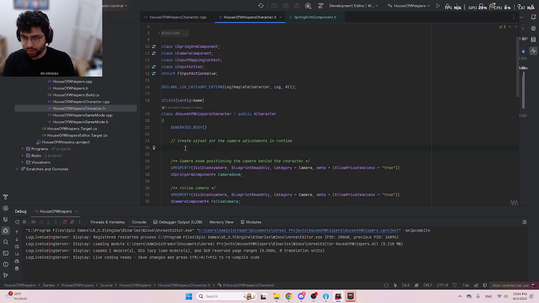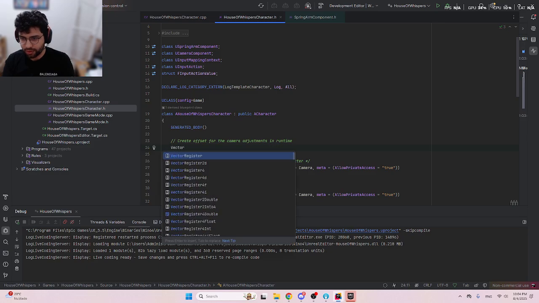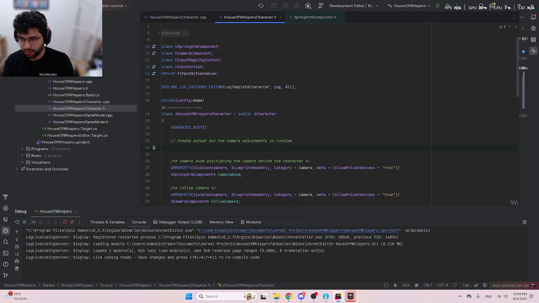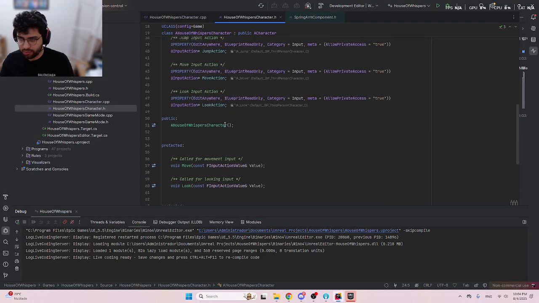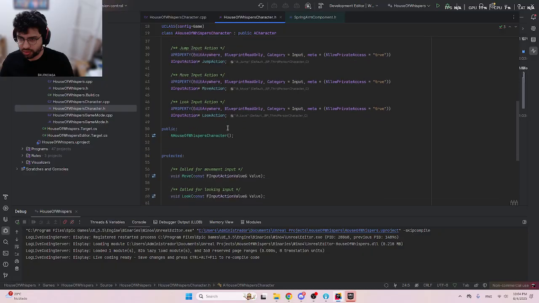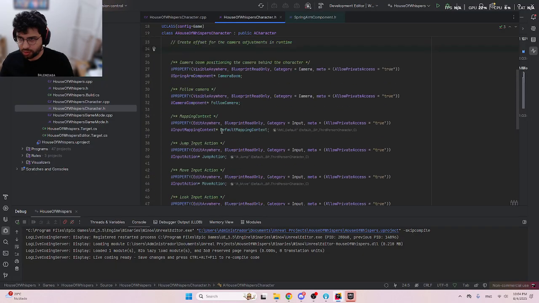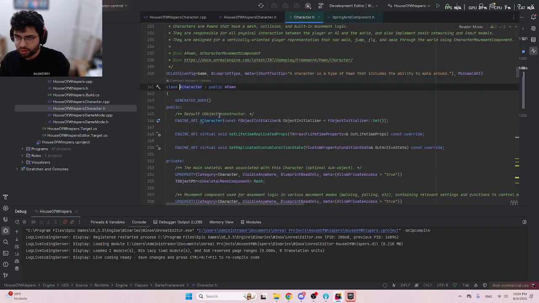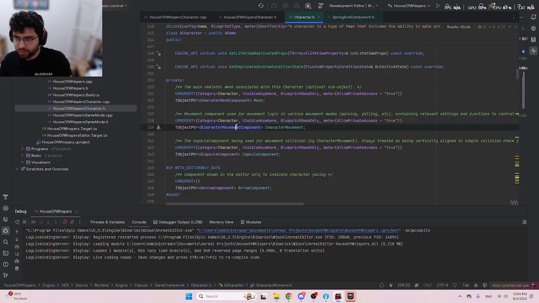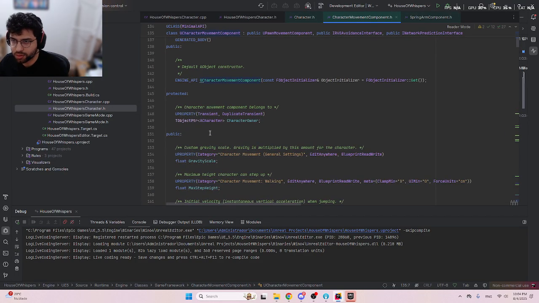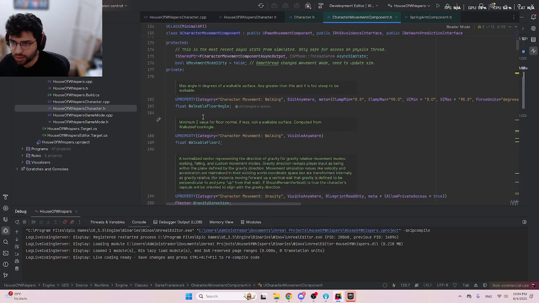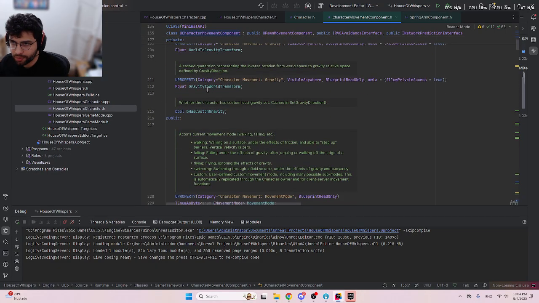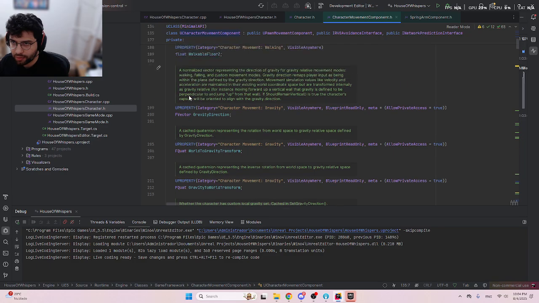So okay, I don't think I have a vector. Transform stuff. Let me just check if that's a thing in Unreal. Character component movement, character, angle, blah blah blah. FVector.